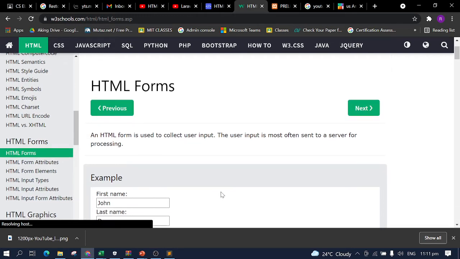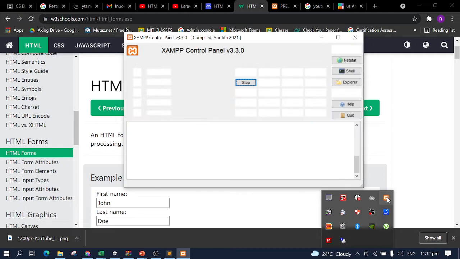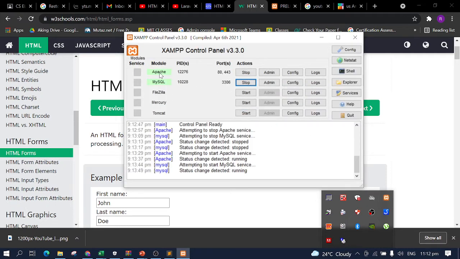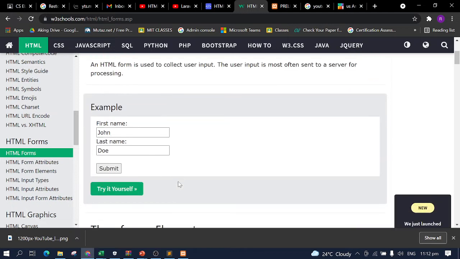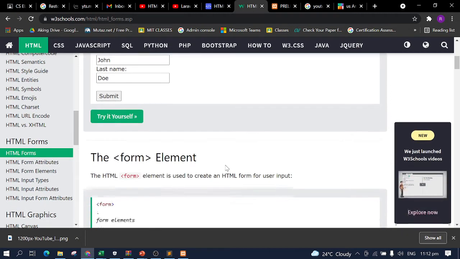So we'll rely on the server type, like XAMPP, which runs Apache. It handles the files on the server, which is our computer itself. Okay? And MySQL handles the database. So this is the example: we have a first name, last name, John Doe, and the button itself.